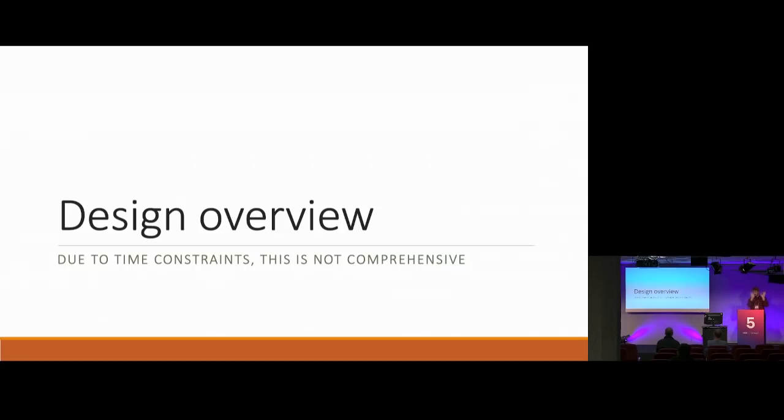So with that in mind, I want to talk a little bit about the design itself. Okay, there's all these little places where nulls can come in. How do we address that in a way that plays to the strengths of the language? As the slide says, due to time constraints, this is absolutely not comprehensive. The spec is very, very big. I'll have a link to it at the end. You could take a look if you're very interested in that sort of stuff. But I will cover some of the major points.